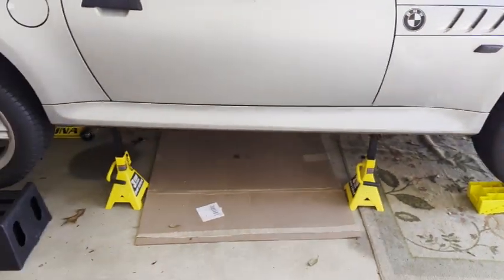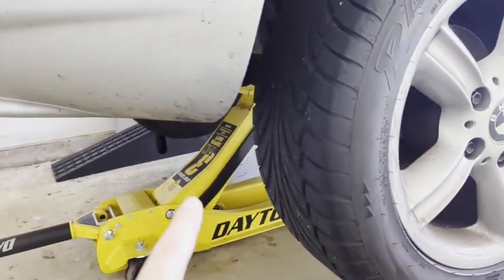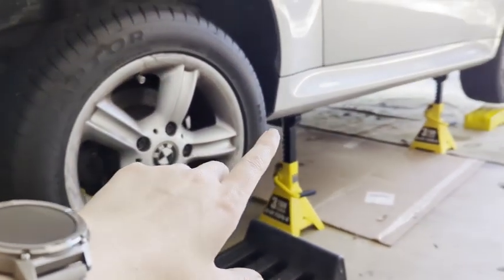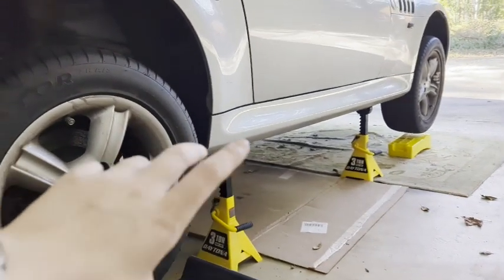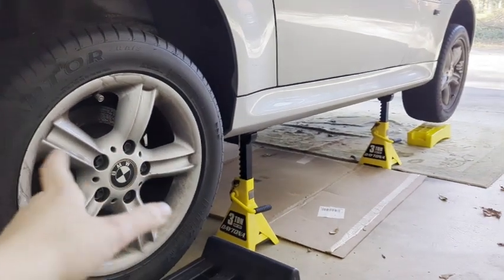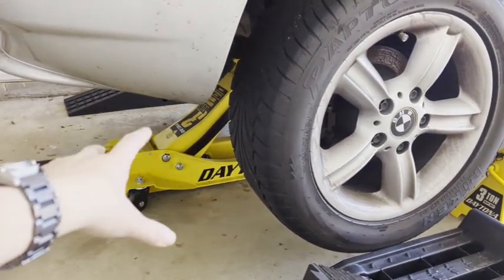Make sure your vehicle is safely secured on some jack stands, which mine is. I pulled my ramps out, and I'm using my jack as support in the event the jack stand fails, because I need to have the ability to freely spin the wheel. Right now my parking brake is on, so that way the drive shaft doesn't move, but there's going to be a point where I'm going to need to rotate the drive shaft to get to the other bolts, and I need the tires to be able to freely spin in order to achieve that. So that's why the ramps are out right now, and the jack is there. The jack isn't holding the car, it's just there as a safety measure.